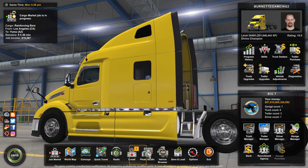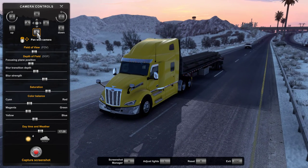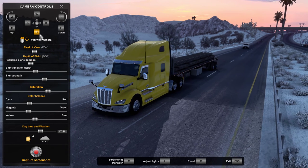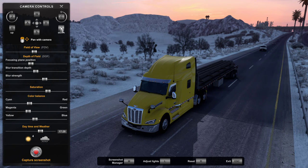Oh, I'm a little rusty here. Let me see here. There we go. Good, back out here. Yeah, like I said, I want to go to yellow this time. I don't normally use a yellow truck, so it's a little bit different for me to do a yellow, but that's okay. I have seen these Peterbilts in a yellow. And so what do you guys think about the new look?